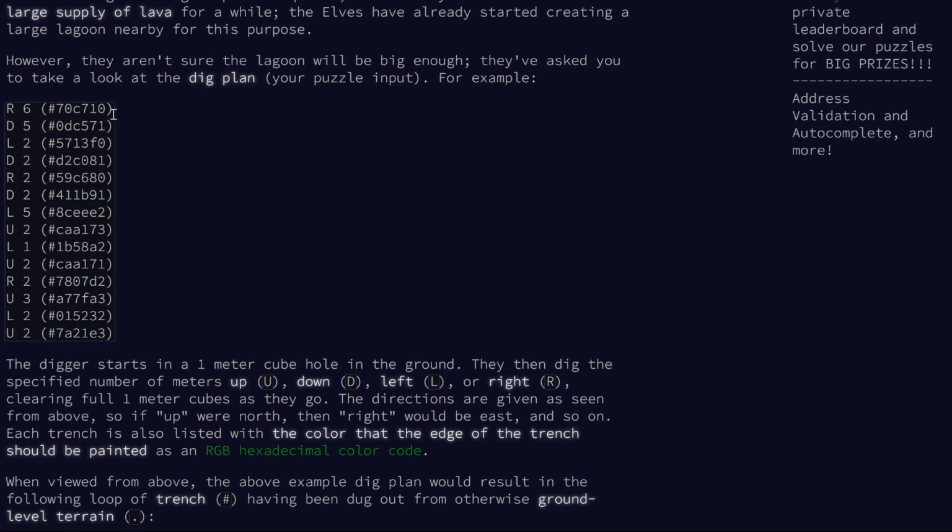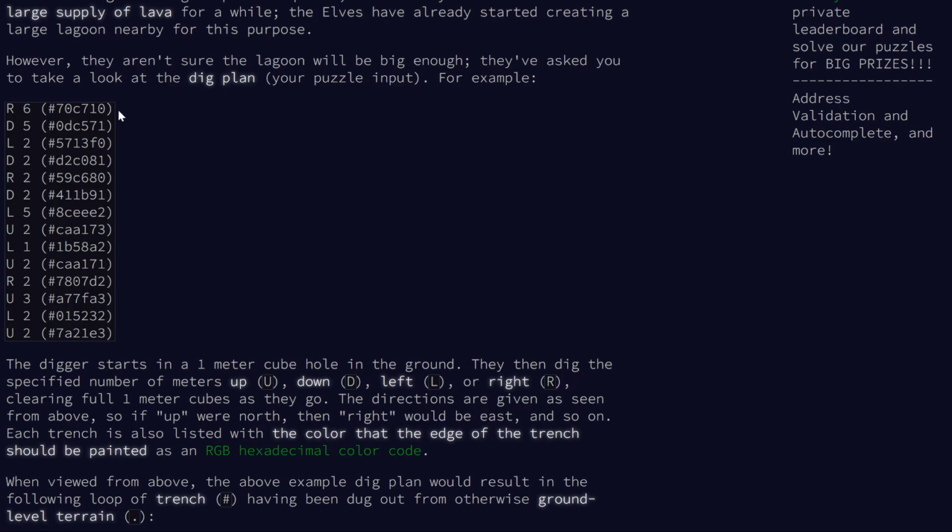I think we can kind of scan through these instructions and get out a list of all the cells and how they're painted.